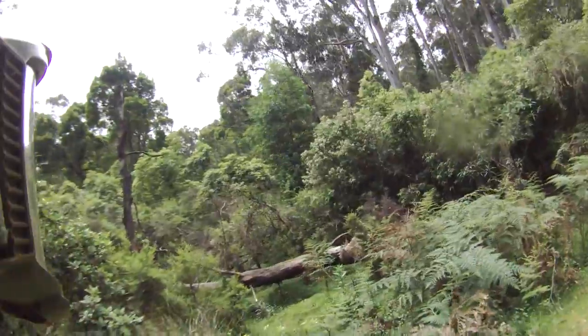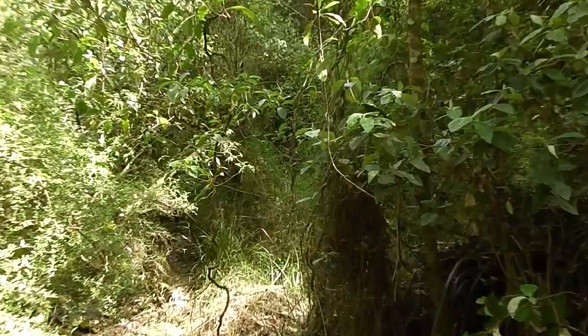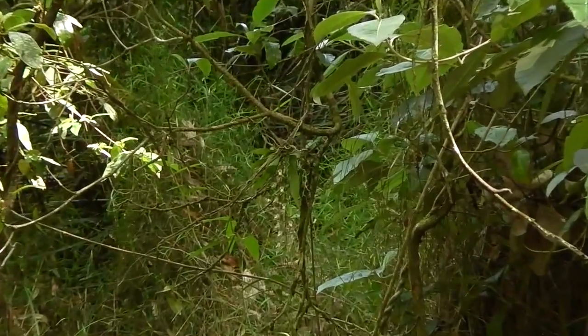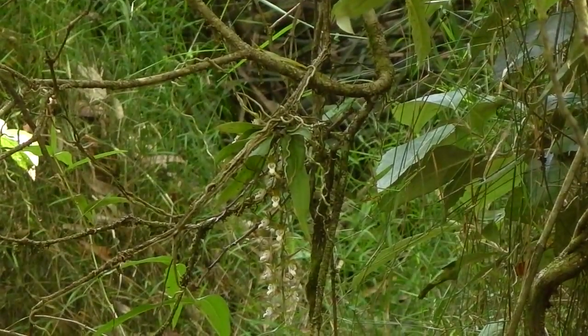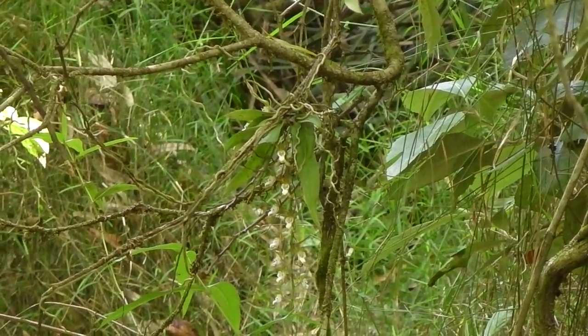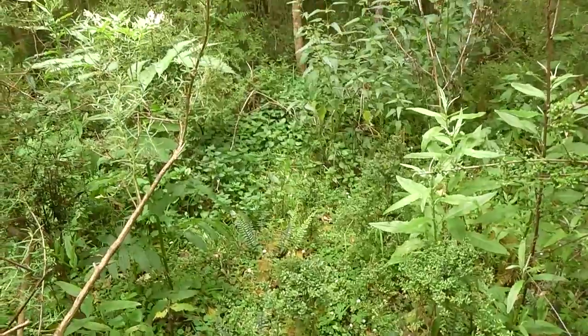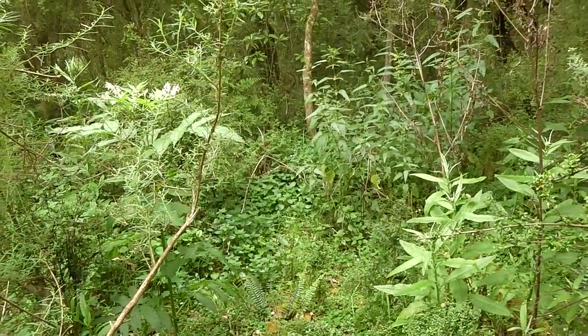This might just look like another gully, but it's not. It's a perfect microclimate for this vegetation and the Sarcocylis to thrive. The altitude it sits at and the direction it runs in are perfect for creating humidity, airflow, and the temperature these plants need to exist. This microclimate is a little pocket of remnant rainforest that exists from the time when Australia was covered in it, millions of years ago.